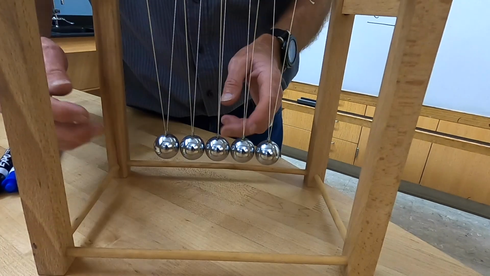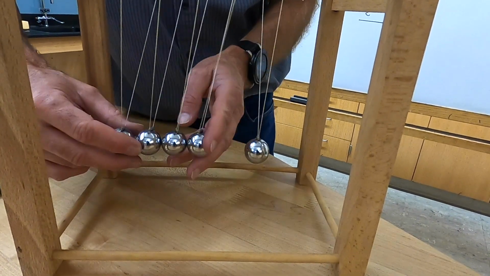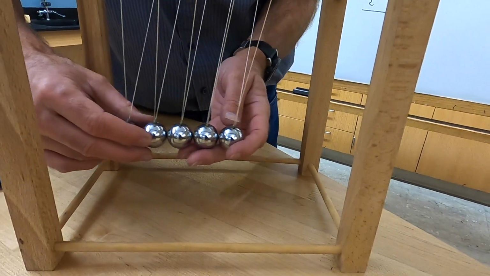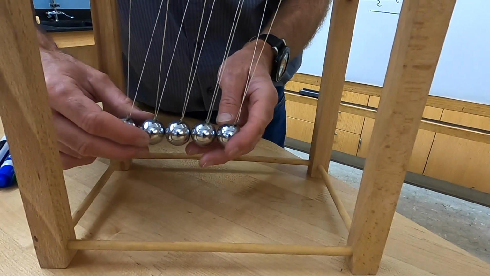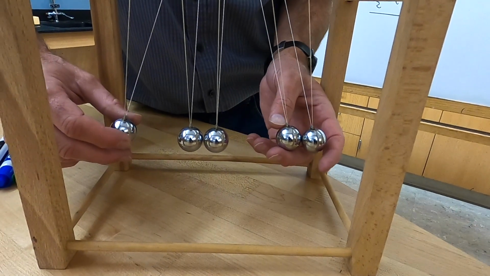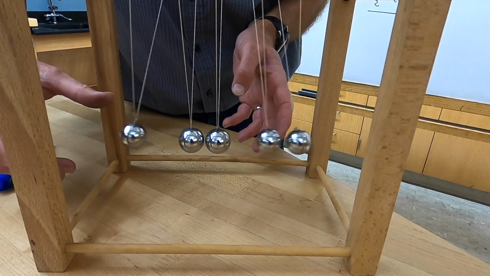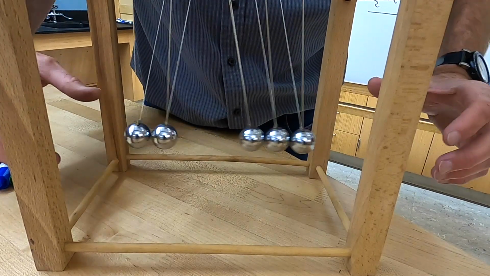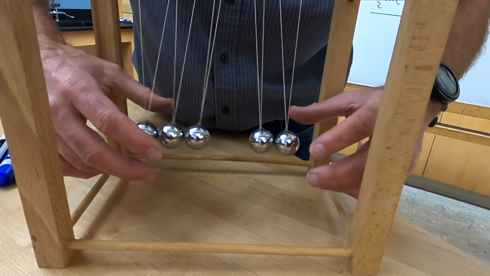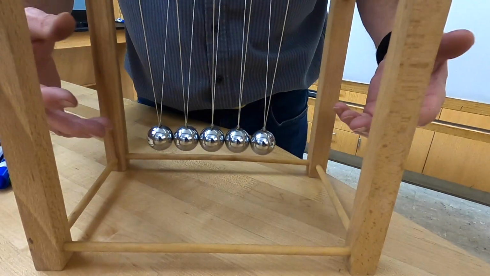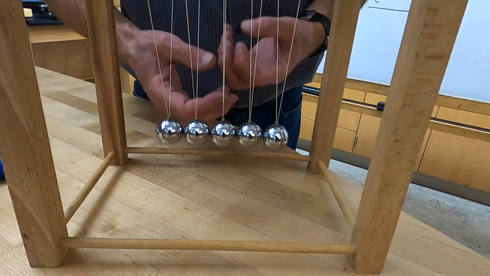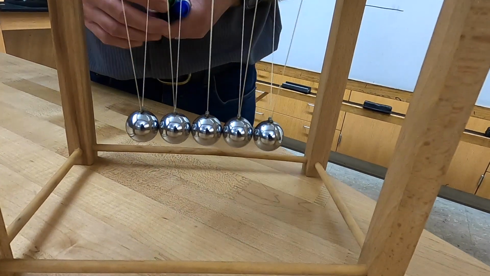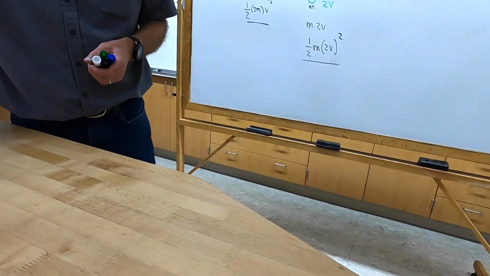What if we drop 4 of them right here? Again, it borrows 3 of them. Or we could even drop all 5, same thing. Or we could drop 2 and 1, they should just swap. Or how about 3 and 2, and so on. So this is a nice symmetric setup. If you made them with different sizes, it wouldn't have all that symmetry, and people wouldn't like it as much. So this is called Newton's Cradle. I just wanted to bring that up.